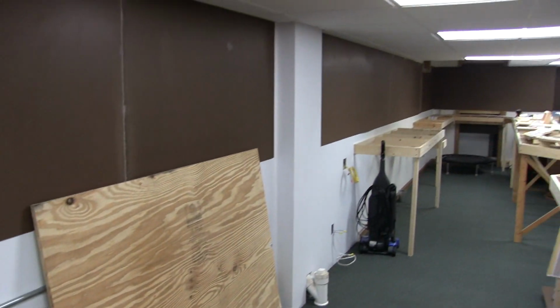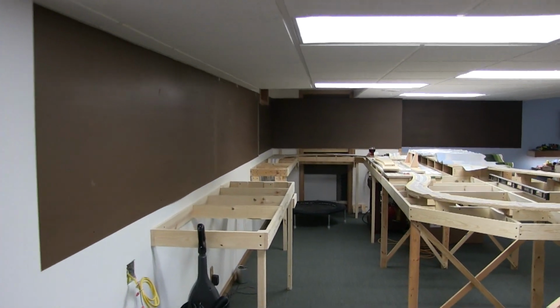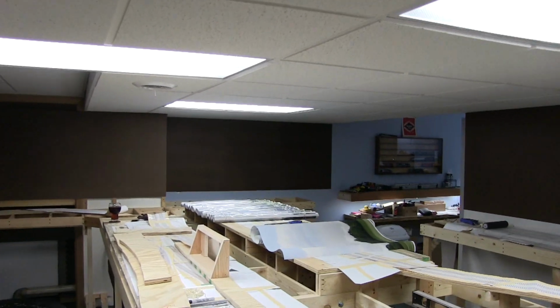You've got the bench work down over here for easy access to the wall. Everything's been taken out that can be moved out. We took that one piece of bench work out.